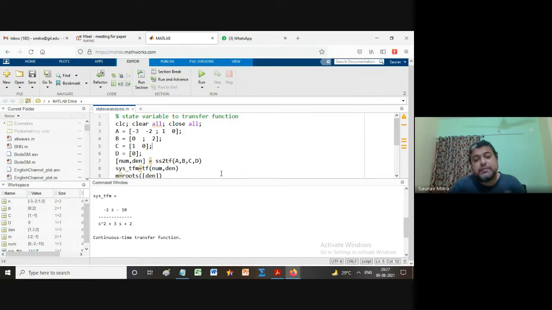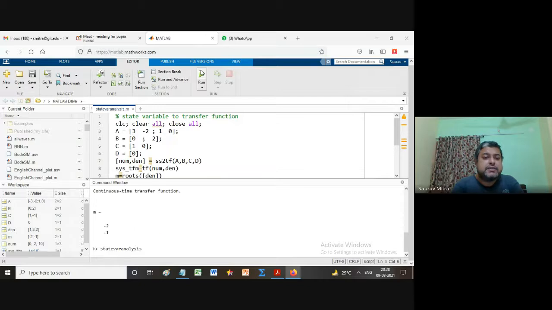Now, most important thing, let us change the A matrix. As soon as you change the A matrix, you will see it changes whether the system is stable or unstable, because the A matrix is called the state matrix. Changing the A matrix will change the eigenvalues, and eigenvalues are the heart of system stability. The roots of the denominator are nothing but the poles of the system, and they should all stay in the left half of the s-plane. So I will change this minus 3 to plus 3. As soon as I make it plus 3, the characteristic equation changes and the roots become positive.